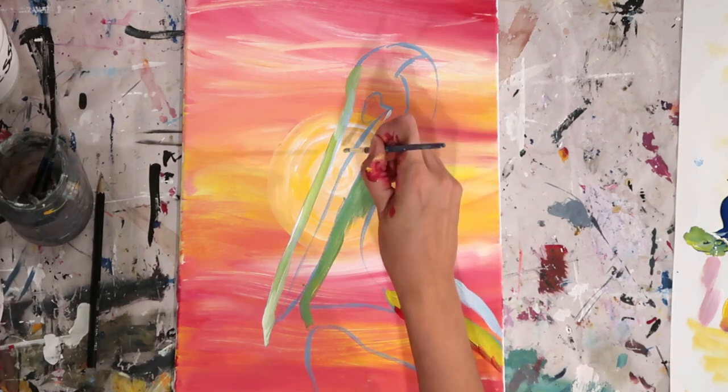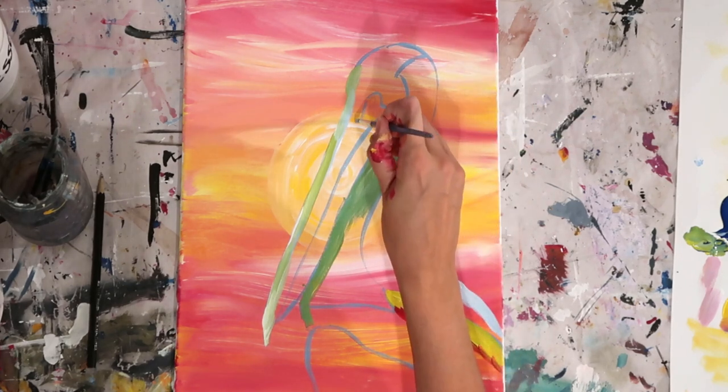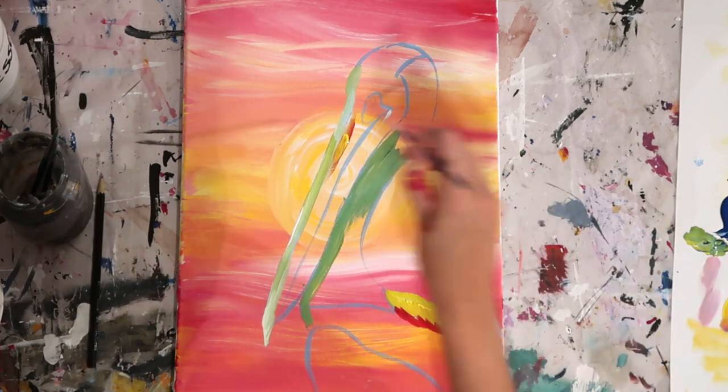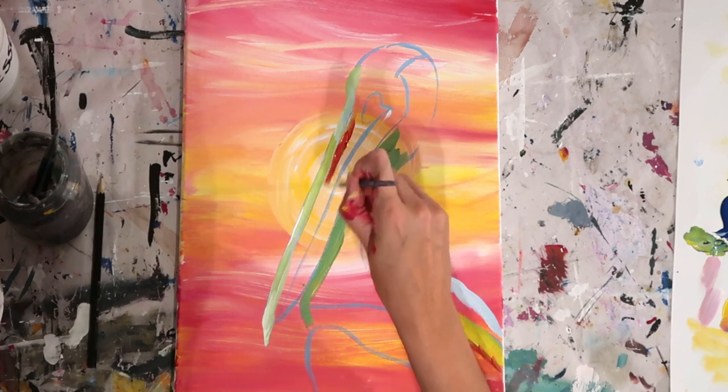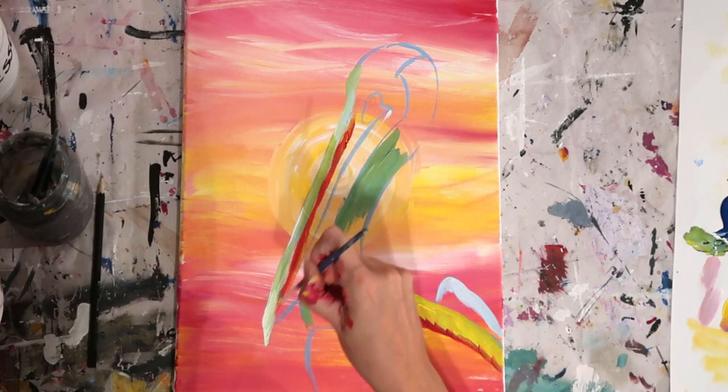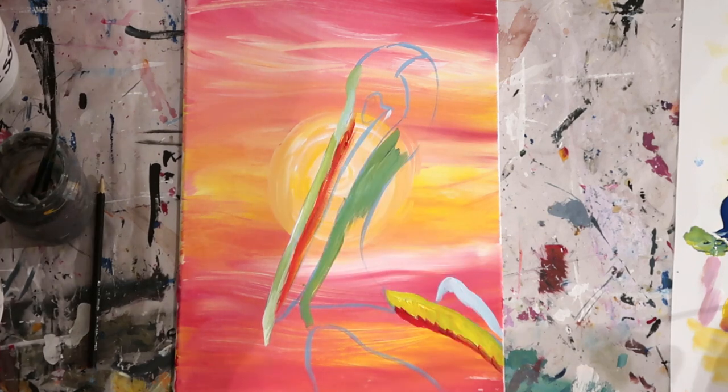Just a quick reference as well, guys, in terms of how I hold the brush. A lot of people do ask, how do you hold a paintbrush? Obviously, everyone's got their own styles, but I like to treat my brush like it's a pencil. So I've got quite a sketchy style when I'm doing detailed drawings like this, as it were, with paint, so that you've got a lot of control.